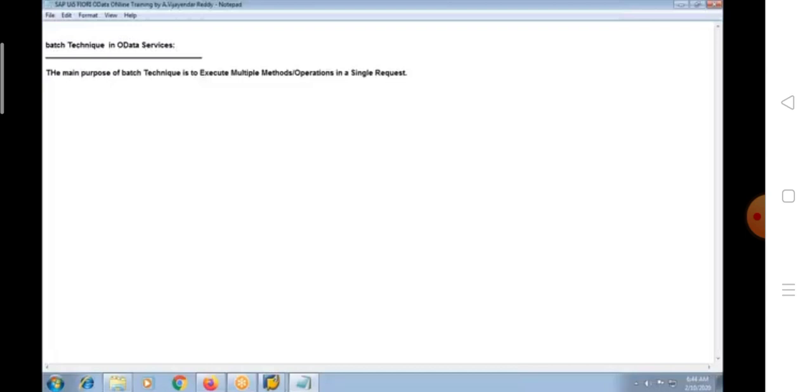So what are the preconditions if you want to execute a service with batch technique? Preconditions to execute OData service with batch technique. Let me write that here.